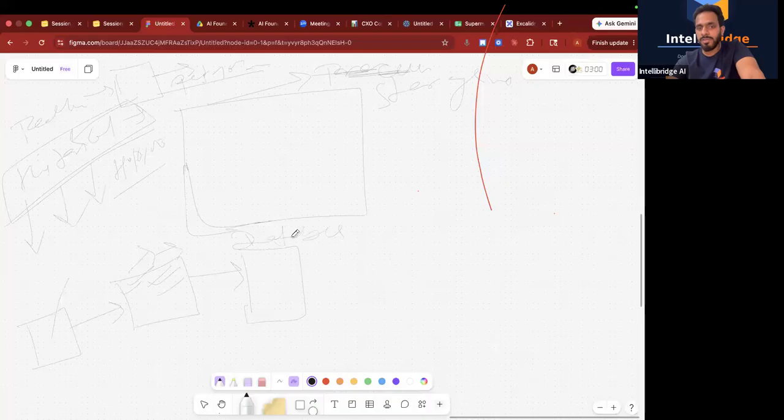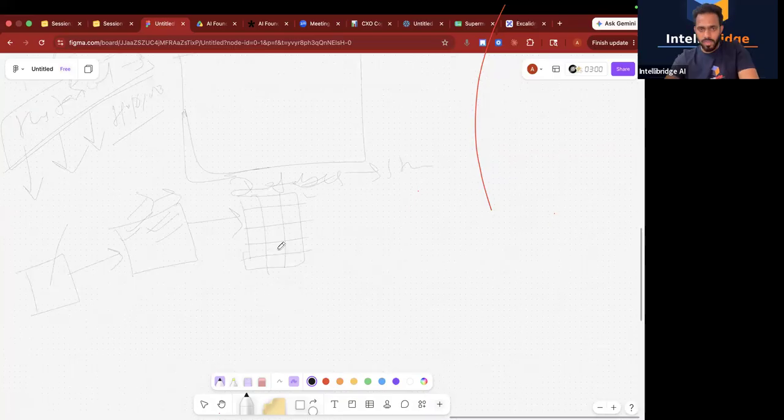Remember our first class, databases are stored in a structured way, formatted and cleaned, and then stored. Now, let's say one database is finance.